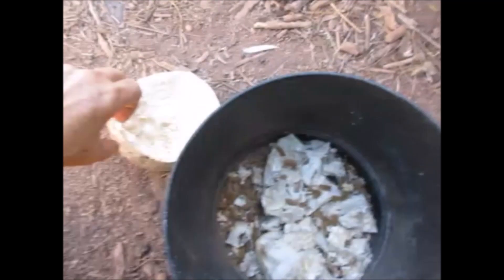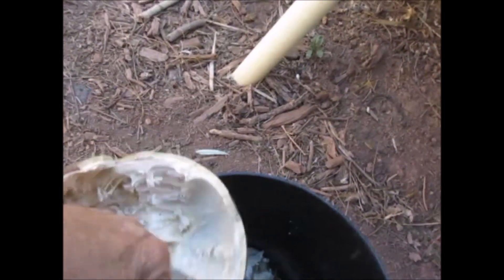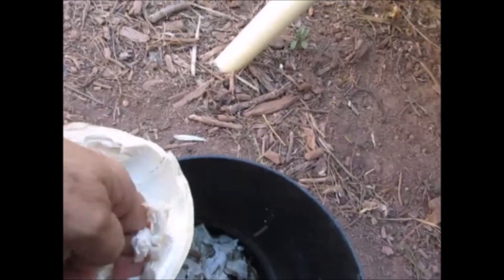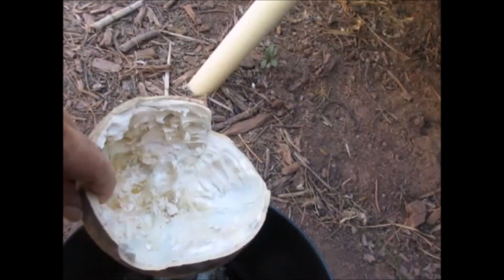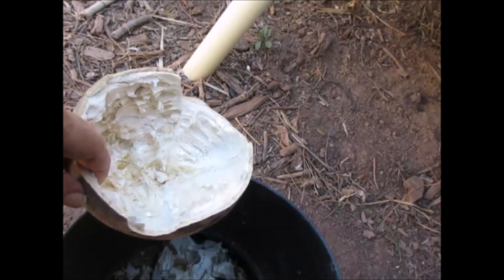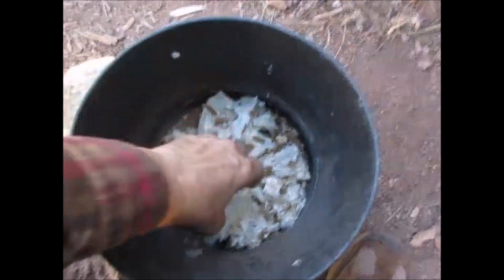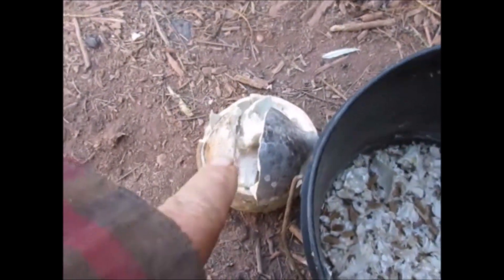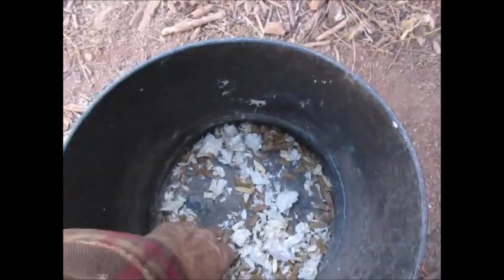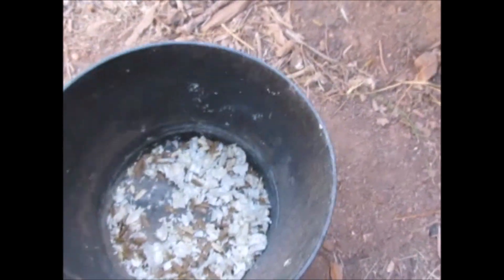I know some people can scrape this out and make some kind of paper stuff out of it, because it is like paper inside. But if I don't make a birdhouse out of them, sometimes I can make a little nest. If I don't use it that way, we use it for the fire in the house because that stuff burns really well — there's a lot of paper in there.